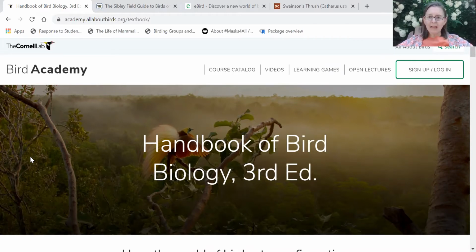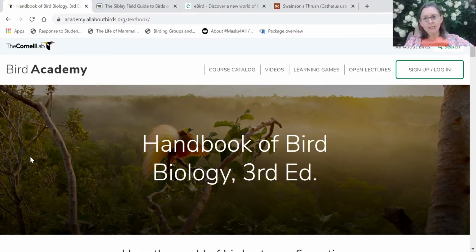Each week we will have a set of about 50 to 60 pages to read from this textbook. It is available as an ebook through Evergreen's library, so you can have free online access to it. And the chapters we'll be looking at will be focusing on avian diversity and taxonomy, the anatomy of birds, how birds are adapted to flight, feathers, bird vocalizations, and the annual cycles of birds. So that's going to be our textbook piece.